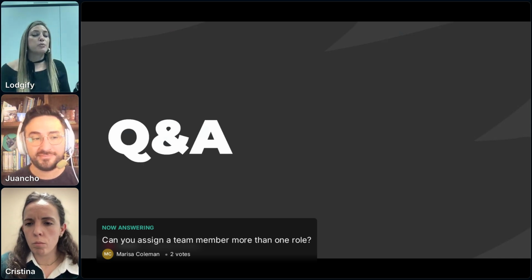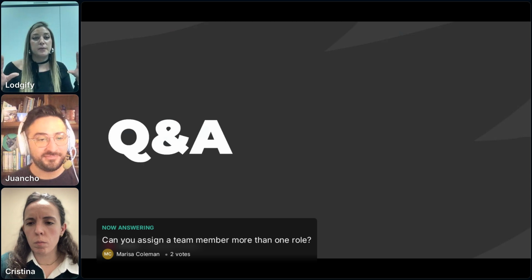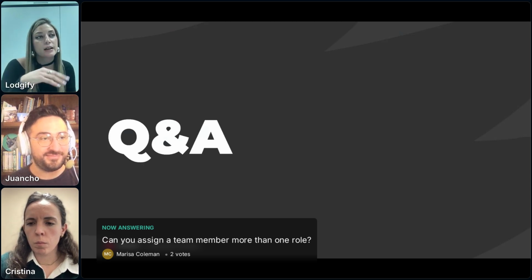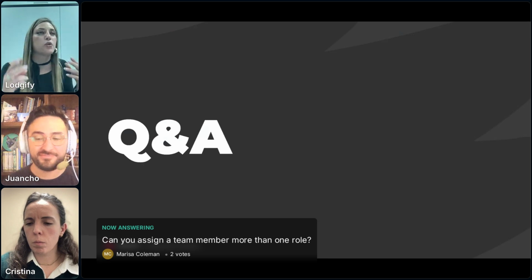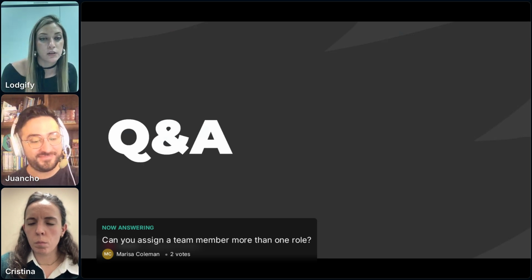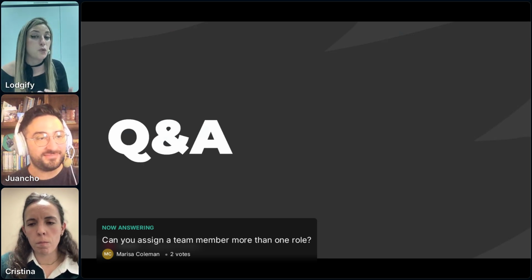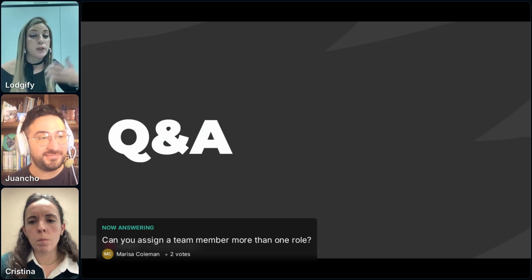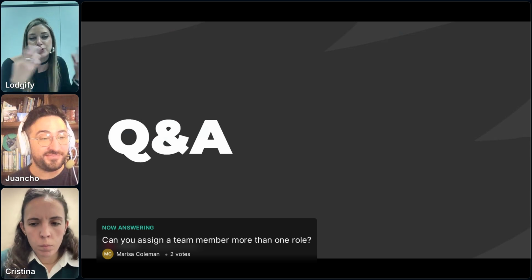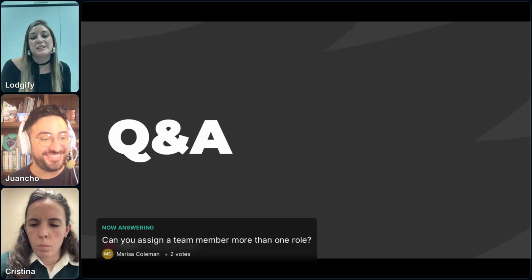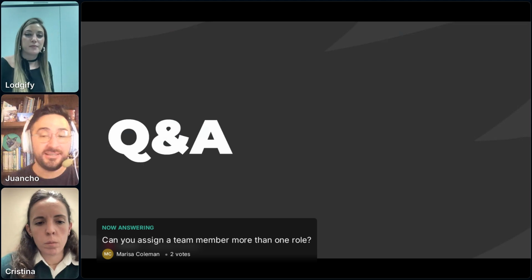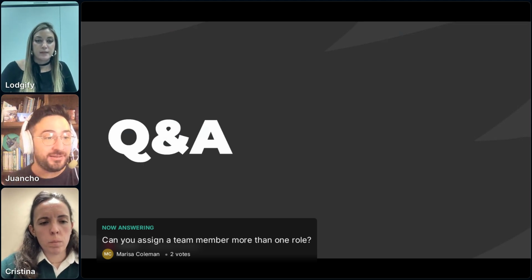So the role just automatically assigns a default set of permissions that the system thinks are relevant to that role, but that doesn't prevent you from opening all of the permissions for that specific team member regardless of the role. So the role is just a definition. Also, to add to Adriana's comment, the role's only practical application in the app will be when you have to create a shop.